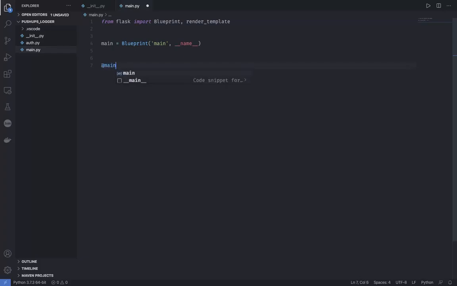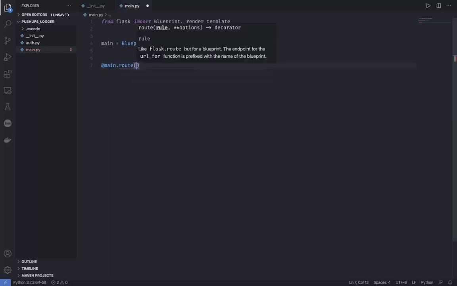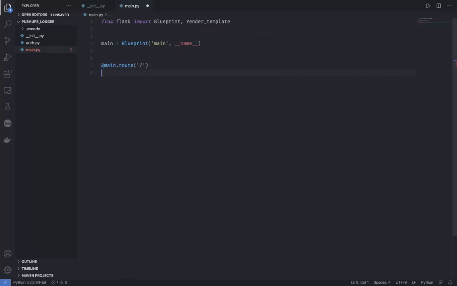Now we need a decorator for every single Flask function we make. So we have the main, because we have a main blueprint here, and we route it to home. So this is a decorator which overrides some functionalities for your own application. I'll give you a link down below to understand how decorators work by this YouTuber called Corey Schafer. He has a tutorial on Flask, on how to build a blog using Flask, and also how decorators work. So let's make up our index function, or the home, and just return hello world for now.